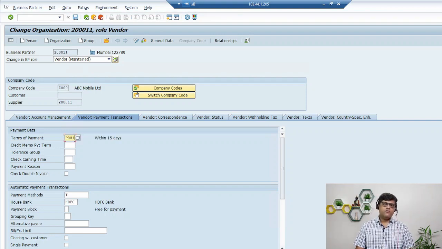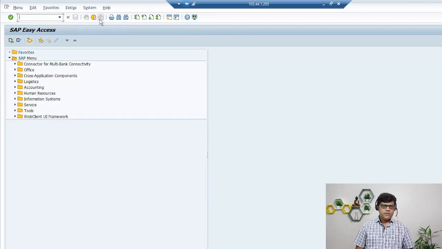So now we are going to post one invoice directly through the finance. I will debit my expenditure and credit the vendor, and there we will see whether this payment terms is going to reflect in my transaction, because I already updated my master record. So let's go for transaction code AB60. So here you can update AB60.